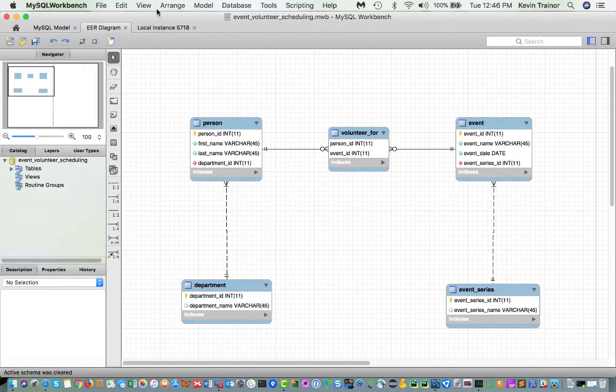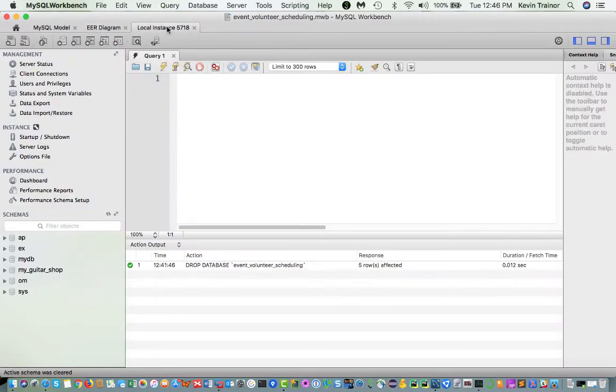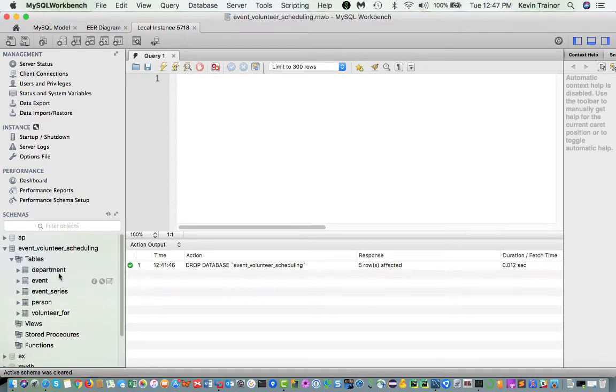So let's go over to the other side and open up the connection. And you go over to the panel on the left, and we don't see the database yet, but let's refresh the list, and there it is, right there. So there's the database. Here are the 5 tables, okay?